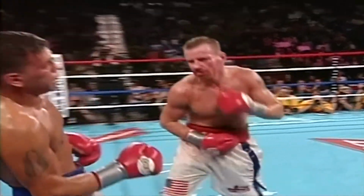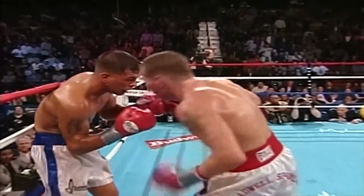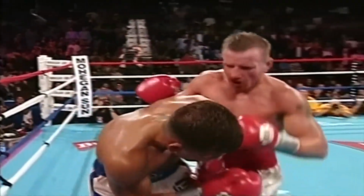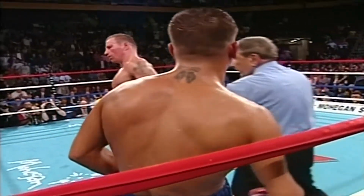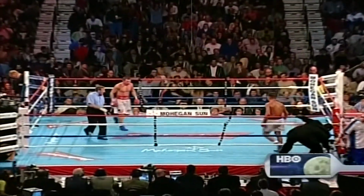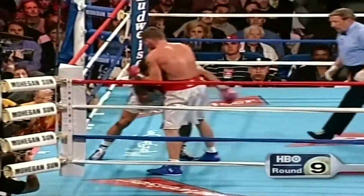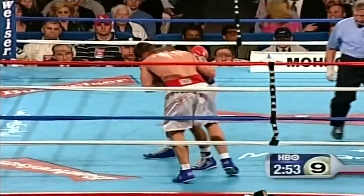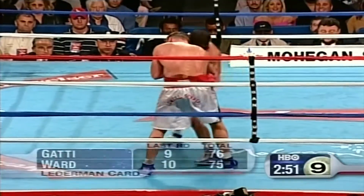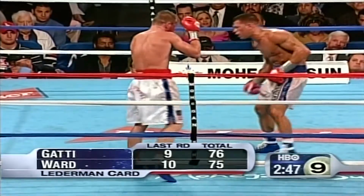That's it. It started with that short right hand again. You know, this fight is just turning back and forth so much, and I think the body shot in there had a lot of effect on him, and I don't know if Arturo is going to fully recuperate from that volley. We know that Micky Ward can keep fighting through this kind of action. Ward landed 42 out of 71 punches. We're not sure about Gatti because he hasn't been in this kind of a war with as strong a fighter as Ward before. That body shot again.